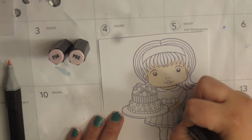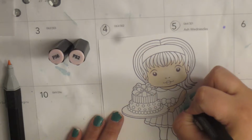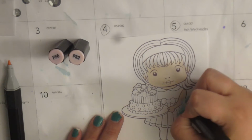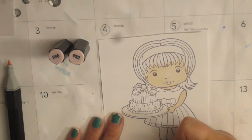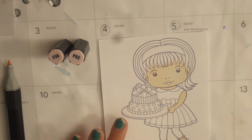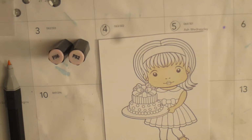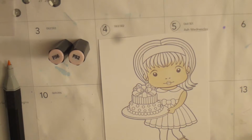Okay. And I'm going to do her arm, right next to that, and her little foot here. Now, there's one thing that I like about this particular doll: you could color it one of two ways. You could color it like she's wearing leggings, or you could color it like she's wearing little socks. Either way.